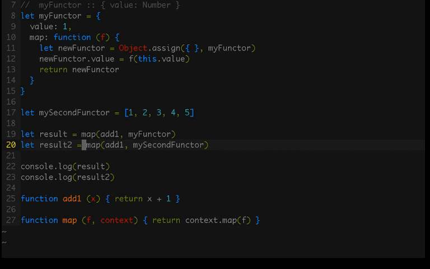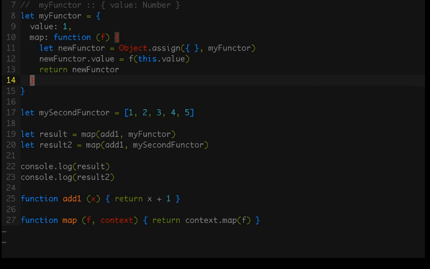It is a container with somewhere to store values that might be on a property, in this case we called it value. It might be at indexes, in the case of an array. And then it has some way of passing in an external function that knows nothing about how those values are stored. That add1 doesn't know that 3 is stored at index 2, or that the 1 on my functor is stored on a value property. Map knows how to do that. Map is the bridge between the world of values and the world of functors. And so it lifts the add1 into the functor and applies it to the value. Or it lifts it into the array and applies it to each value. And then we just return a new, updated instance of that functor. So it returns a new myFunctor or returns a new array.